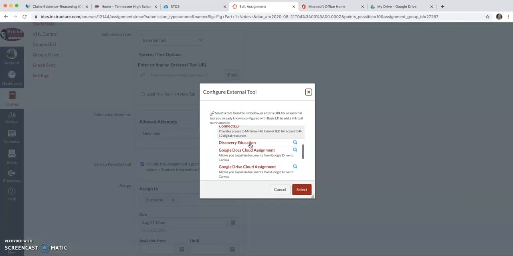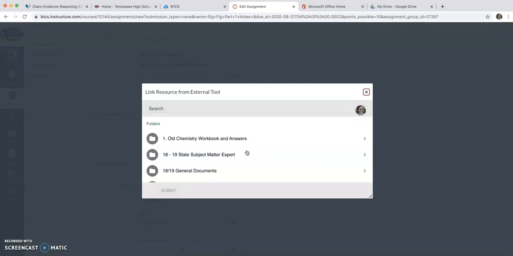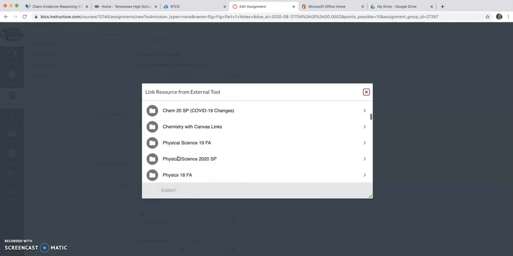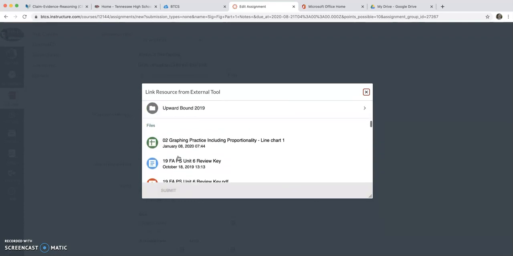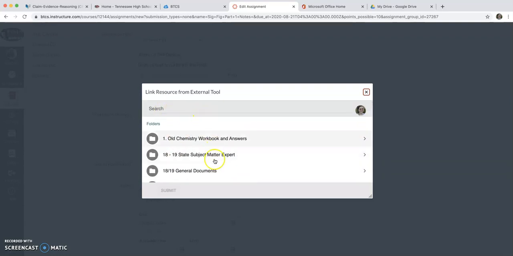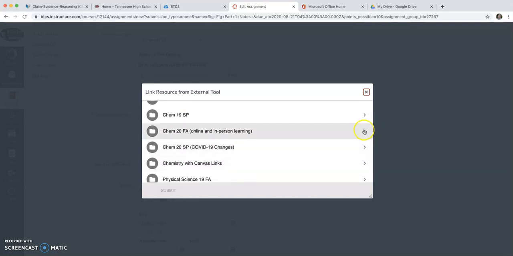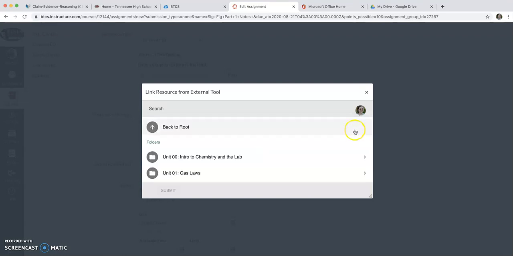And we're going to go to Google Doc Cloud Assignments. Sometimes there'll be more than one there. I'm not sure why. So far, I've always chosen the top one, and it has worked. It's going to bring up your Google Drive. So I have my folders just like normal. My loose files are down here. If you need to search for your title, you can search for it right there. I know where I saved mine, so I'm just going to scroll down and go ahead and pick that up. As I go into these folders, you can see that they're continuously organized just like my Google Drive is.